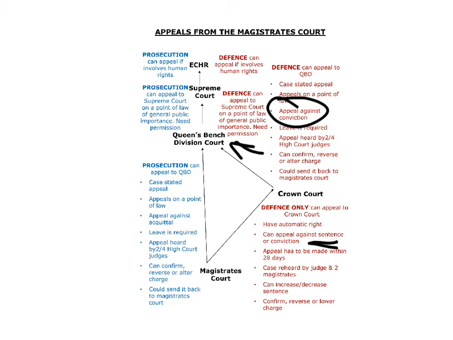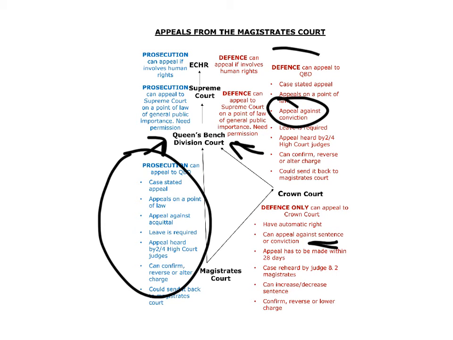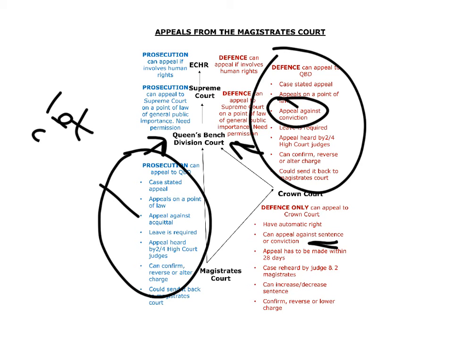Okay, right, that's the defence side then. The prosecution, you can see, very, very similar, so I'm not going to go through the final two. These two here are exactly the same as the defence side, so the prosecution go to the Supreme Court if it's publicly important, and with the European Court of Human Rights, the same thing. The other thing that's slightly different is when the prosecution are arguing their case at the Queen's Bench Division. So some of it is the same as this side but obviously the prosecution are not arguing on conviction. They're arguing that you've been let off when you shouldn't have been. So if you just want to make a note, acquitted just means let off.